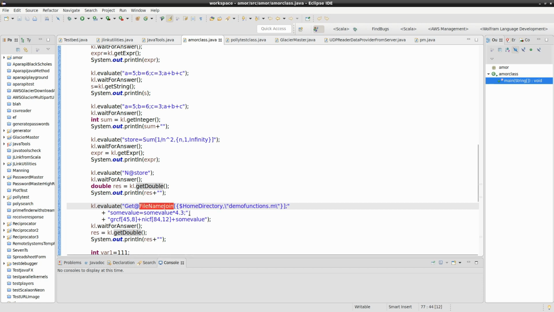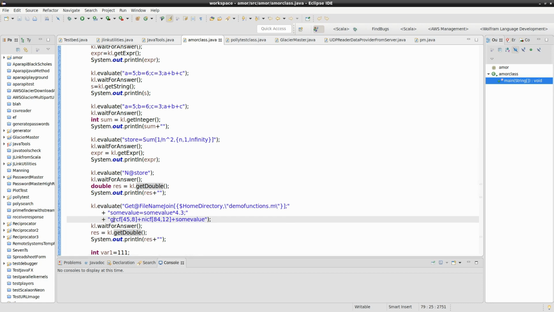FileNameJoin is the way we construct the full path to the file, and Get reads in the file, assumes it's valid Mathematica code, and then evaluates what we have there, and we can now go further. Here's a semicolon, so I now go further. someValue is someValue times 4.3, and someValue is defined in my demo functions. And so is the function grcf, and so is the function nicf.